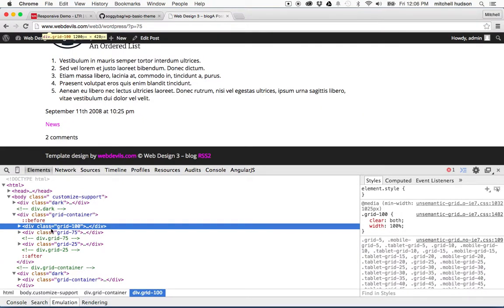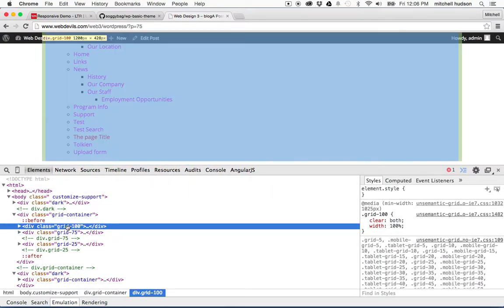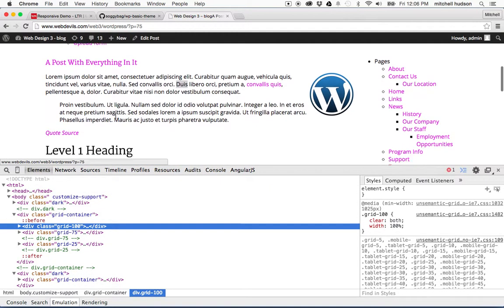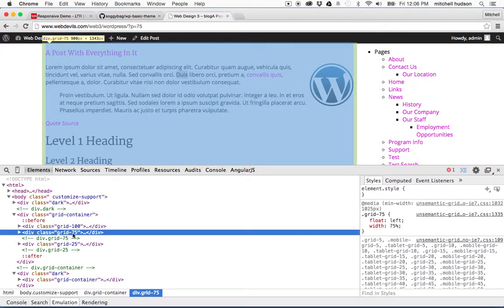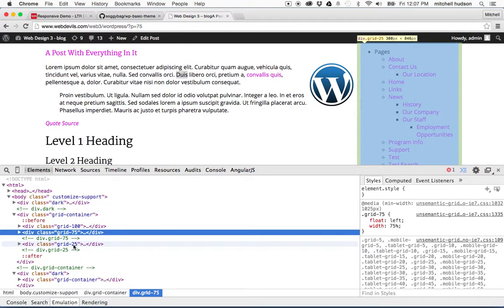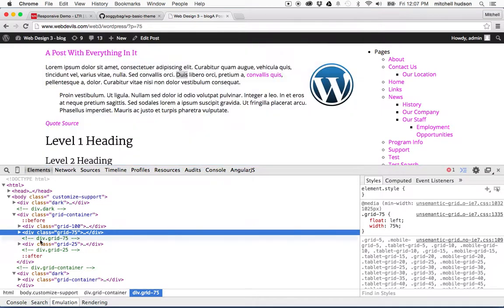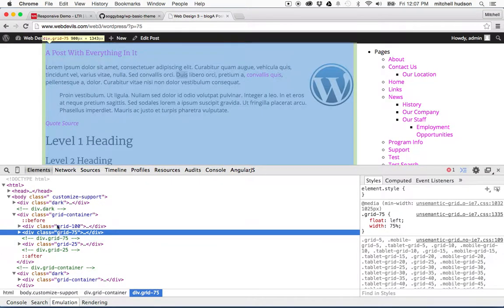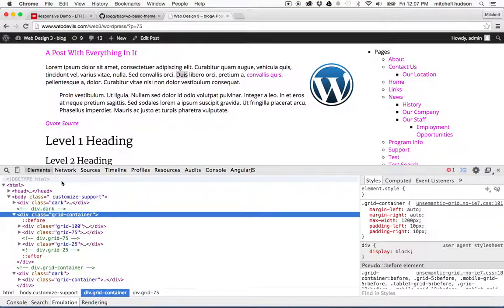And then if I open this up, there should be a couple elements here. So here's the 100% grid, which is the page links. And then below the page links, I have two grid columns, one 75% and one 25%, right? And they're side by side there. So the 25 and the 75 add up to 100, and they take up the whole width of the container. Okay, so there you go. That's pretty good work there for that video.